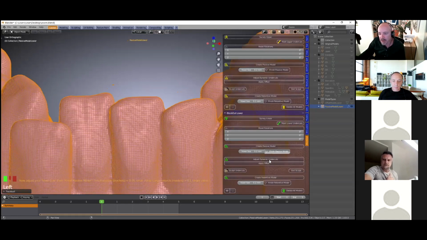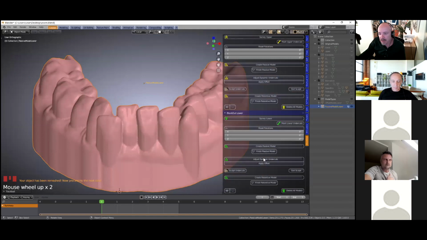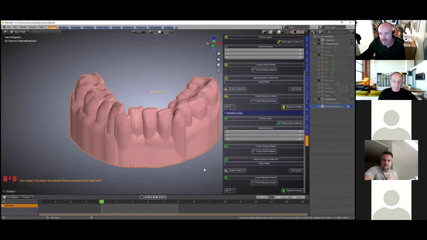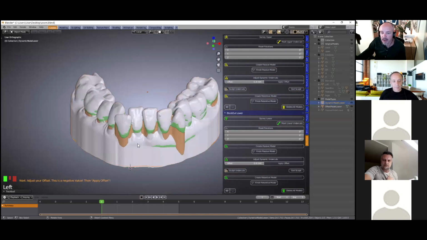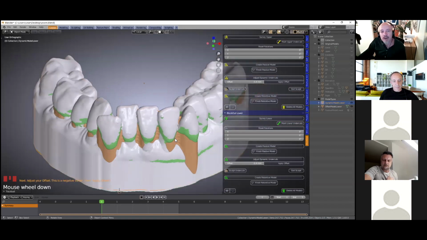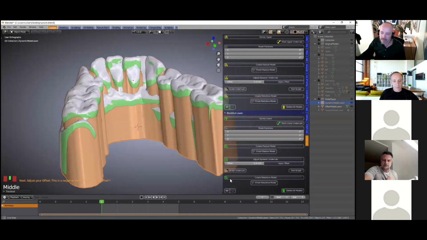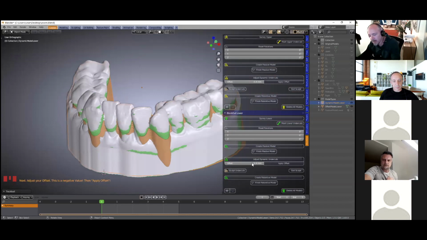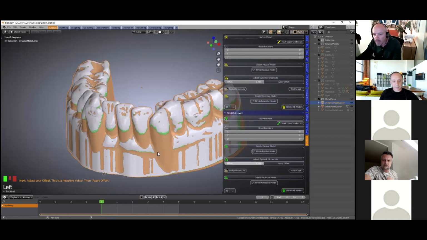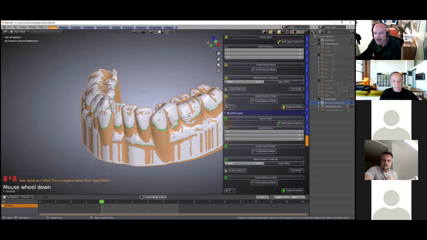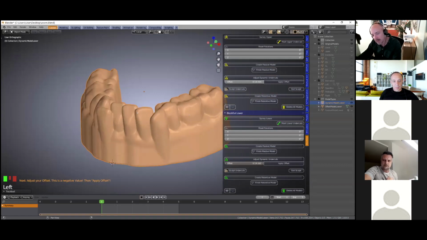So adjust dynamic undercuts. We're going to click on this. Now, this is a default of 0 minus. This is always a minus value. And basically what it is, it's a model inside of a model. So if I set this on 0, for example, it is the same model, but it is a little bit simpler in mesh structure.